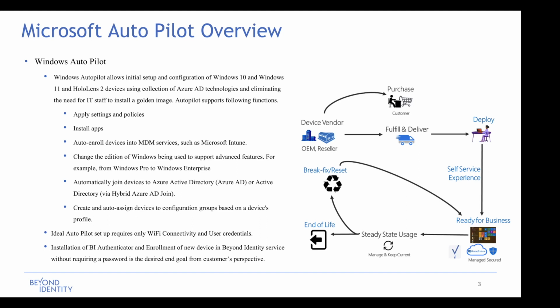Now, Dell or an HP can directly ship the machine straight to these users, and all they have to do is connect on Wi-Fi, and they have everything. They log in with the provided username, and we are going to talk about how we achieve this in a passwordless world. And everything just comes up, right? All the images and everything is downloaded by Autopilot. That is the whole function, right? That's correct.